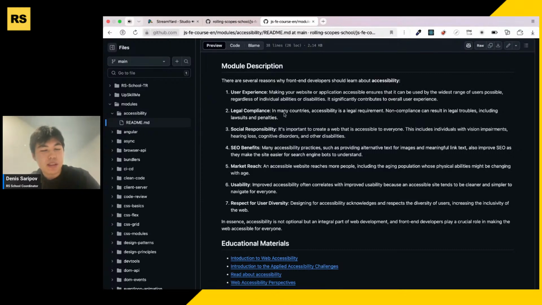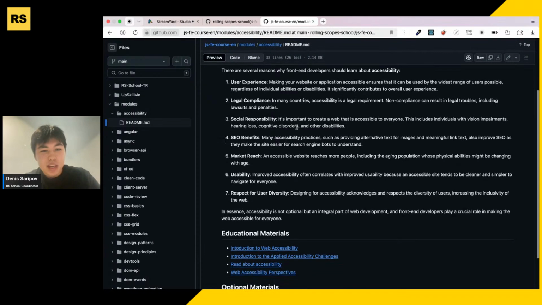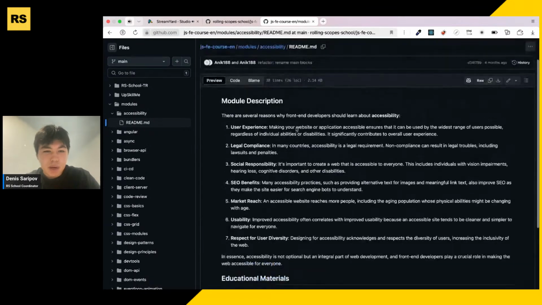Then it's important to make your interface accessible in a lot of countries. It's important for SEO, so bots that scan your websites can easily understand what's on the page and index it better. And it's about usability.